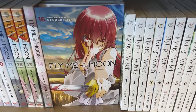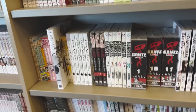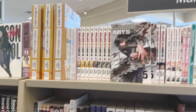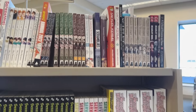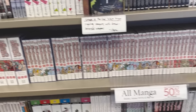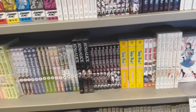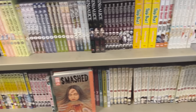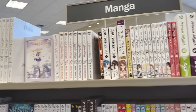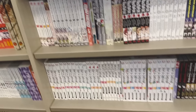Why does Nezuko look like that on the Demon Slayer spine? I feel like they did my girl dirty — it looks just a bit silly. I feel like they could have done her a little better, but that's just me being picky. Maybe it's an iconic moment. More Fire Force. Also Fly Me to the Moon Volume 16 — that just freaking looks cool. Some Gantz — I need to get back into Gantz, it's so good. Sakamoto Days — the covers are clean, I'll give them that. A lot of Seven Deadly Sins — an entire shelf worth. People better start buying that. Snow White with the Red Hair. Ragna Crimson, good to see. Record of Ragnarok — a really mindless fun series and I love it.